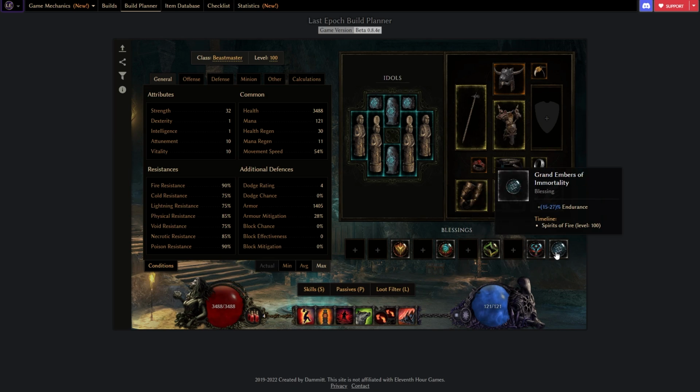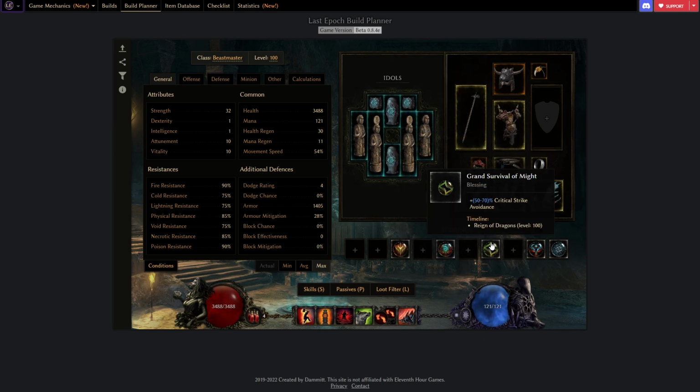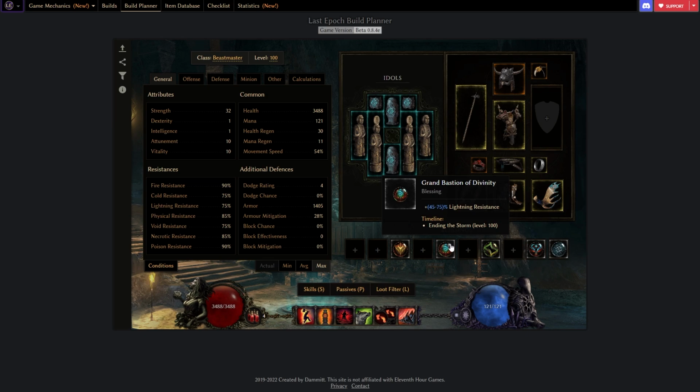And like for his blessings, of course, endurance. Right, you can get minion damage here if you have better endurance in your gear, with some better gear choices. Obviously, Crit Avoid is one of the best blessings for this, although you could go for a minion all res if you manage to get better gear, of course.